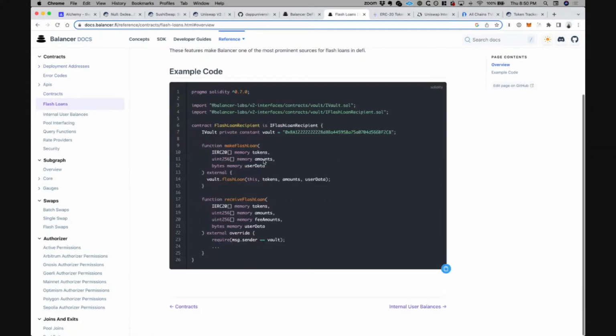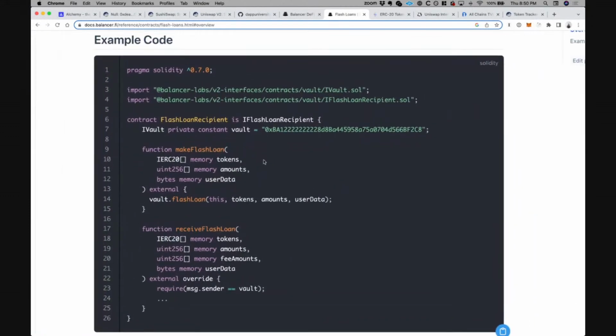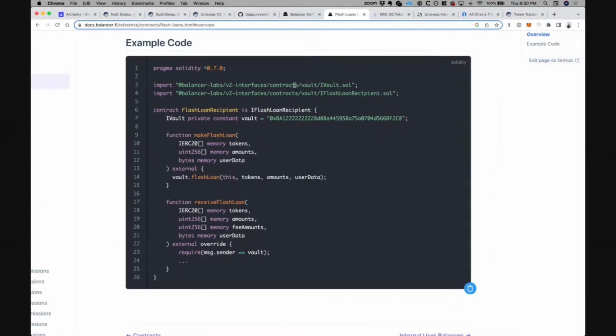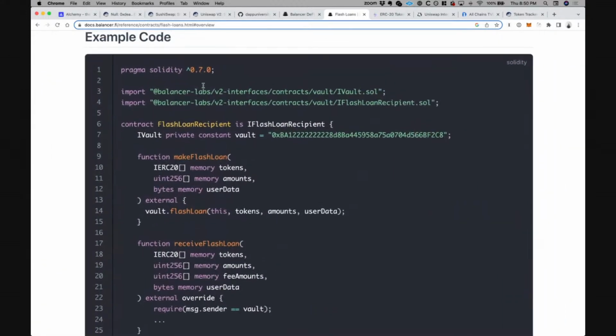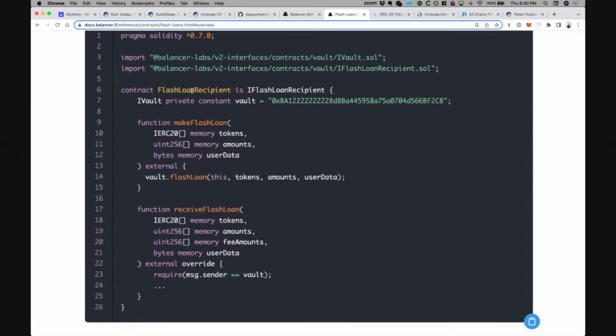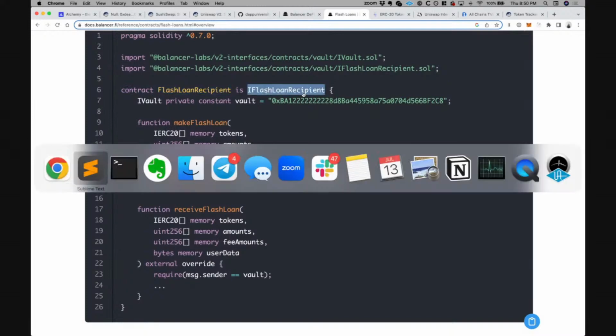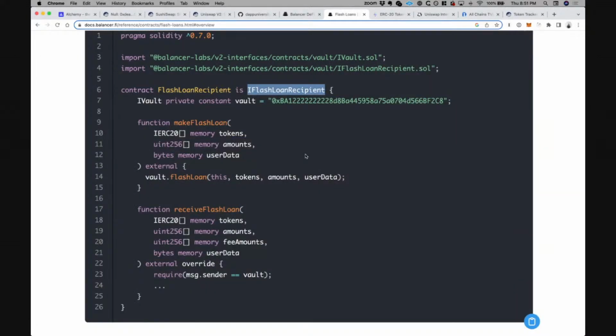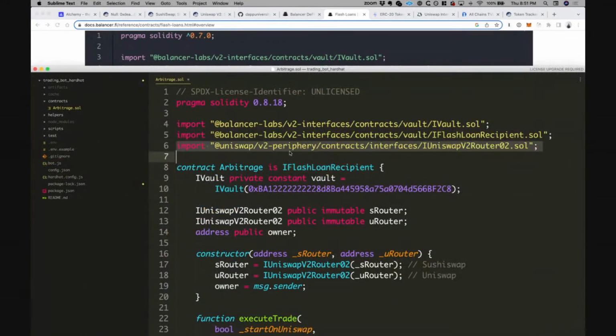And it's pretty easy to set your app up with Balancer flash loans. Here's the demo. Basically, what you're going to do is import the Balancer libraries, just like the documentation says. We've got this documentation linked in the README. Okay. You install the node modules that have these contracts in it, the interface for the IVault for Balancer and the flash loan recipient. You create a contract that inherits from this IFlashLoanRecipient. That's what we're doing right here. So Arbitrage, that's our contract name, is IFlashLoanRecipient, just like the documentation. If you look at these back and forth, they basically look the same. We just also implement the Uniswap router, which we'll use in a minute.